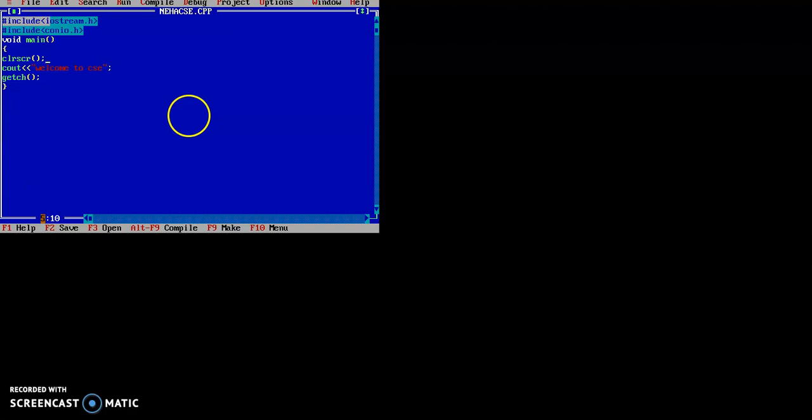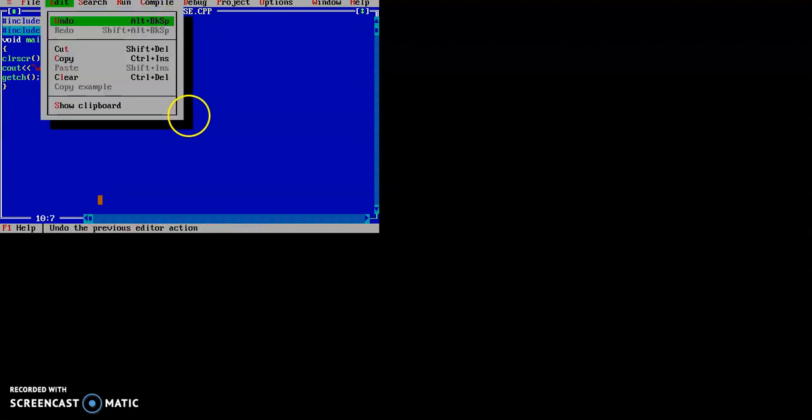Then there are some numerics appearing, that is 5:10. Okay, if I move my cursor, the values of these numbers change. What does it signify? The first number signifies the row, the second number signifies the column. Wheresoever your cursor moves, the value of these numbers changes accordingly.